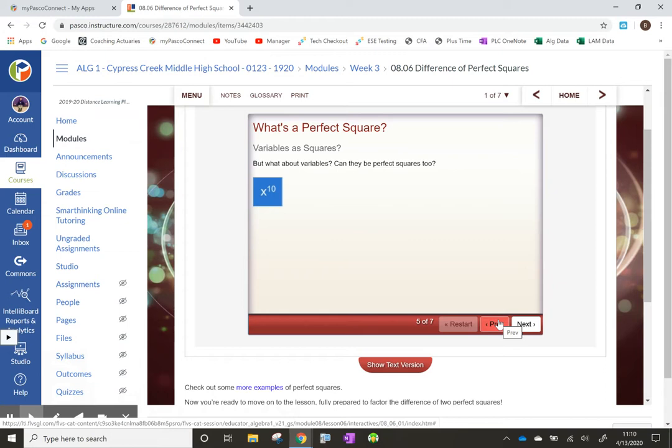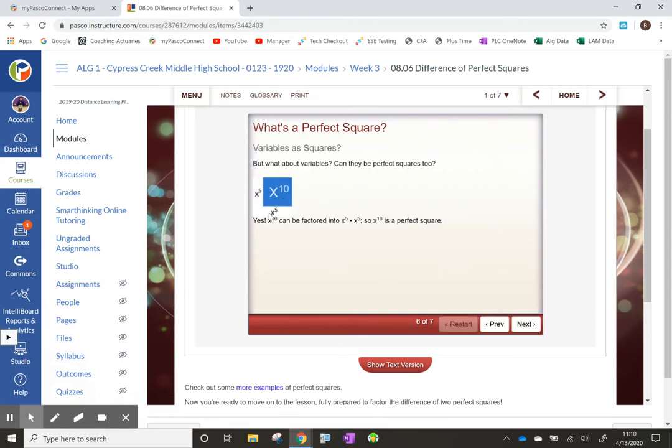Odd numbers do not. Odd number exponents, I should say, right? Even number exponents and odd number exponents. So any even number exponent is a perfect square, like x to the 8th, or x to the 12th, or x to the 14th, or x to the 16th, right? Those are even number exponents. They are perfect squares, and the square root of them is just half the exponent. We will talk plenty more about that. But if it's an odd number exponent, it will not be a perfect square.